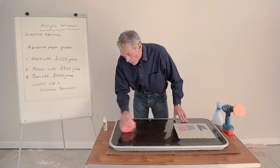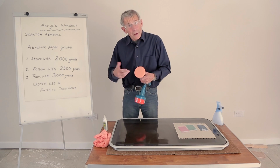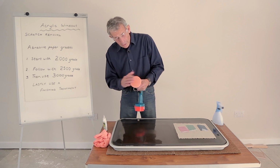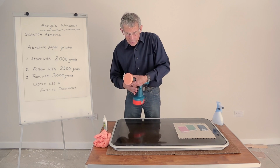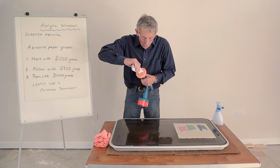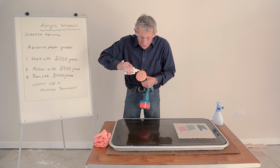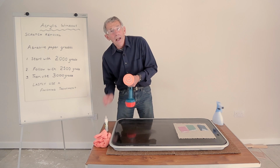But this is the slow way of doing it. It's a lot quicker if we use an electric drill, preferably one that goes really, really slowly, and the polishing mop is already in place, chuck tightened, and now we apply the window wise in like a circle. Having done that, we need to spread that out.